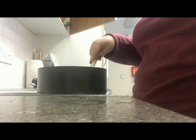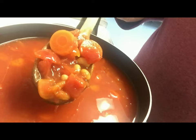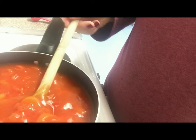And what you now need to do is leave it to boil for 15 minutes. So I'll show you what it looks like now, and then I'll show you what it looks like when it's done. So you can see that we've got the carrots in there, the beans, the tomatoes, there's the pickled onion, and the water and the stock in there as well. So when I get back, hopefully it will be done, and I'll show you how to blend it and everything. So keep watching.